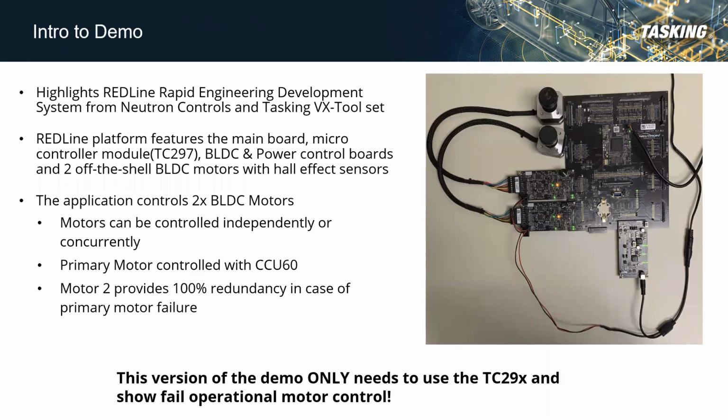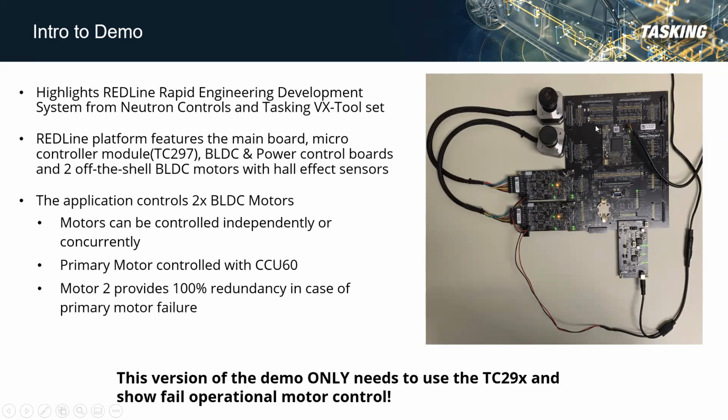So now our demo. We've implemented a demo for our OEM. We've chosen here to use the Neutron Controls Rapid Engineering Development Kit, which is a really nice kit. Basically, you can see here in the middle, these are variable pods. So you can have different microcontrollers here. You can buy one for the 2.3, 2.7, 2.9, 3.3, whichever microcontroller you're working on. You plug in the board that you're using, and then all the other peripheral hardware stays the same. You have the ability to do hands-free probing of all of your signals here from your AURIX controller.